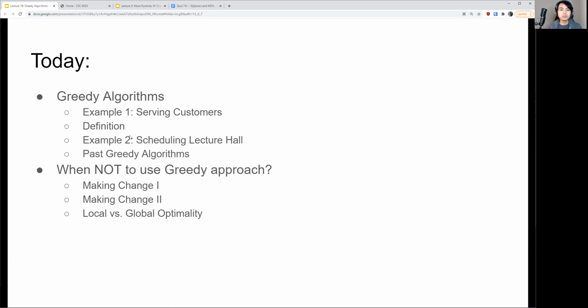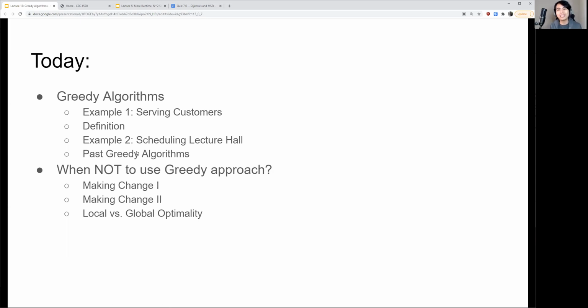We're going to go through some examples, work through some problem solving, and look at the definition of greedy algorithms, go through some more examples, and finally end at when not to use greedy algorithms. Knowing how to use greedy algorithms makes sense, and it's something we'll go over. Knowing when a greedy algorithm will produce the optimal best answer is a lot harder.